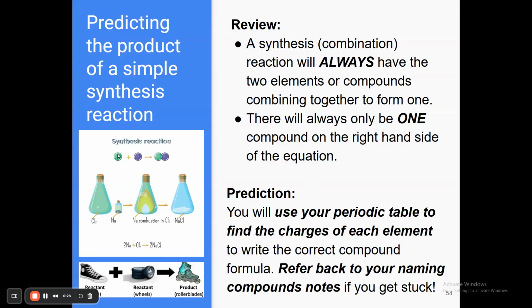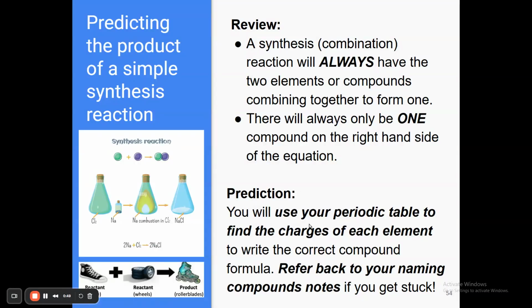So this is, again, we're looking at 2 separate reactants, and most likely they're going to combine together and make a synthesis. So when we think about this, we've got to figure out, is it possible for these 2 things to combine? For example, you've got chlorine and you've got sodium. You have a nonmetal and a metal.